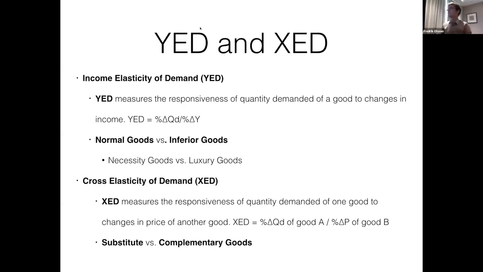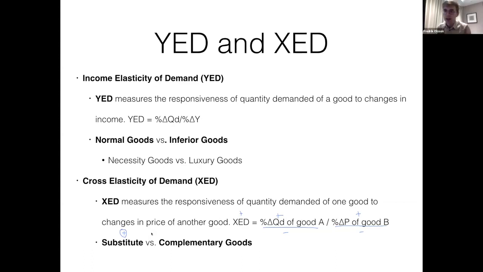If we're looking at that in terms of our equation, our percentage change in quantity demanded of good A and our percentage change in price of good B, essentially this means that if this one is positive, so is this one. And if this one were to be negative, so would this one. Now, for anyone who has some mathematical proficiency, you'll understand quite quickly that no matter what, the XED will always be positive. So for substitute goods, we'll always have a positive XED.